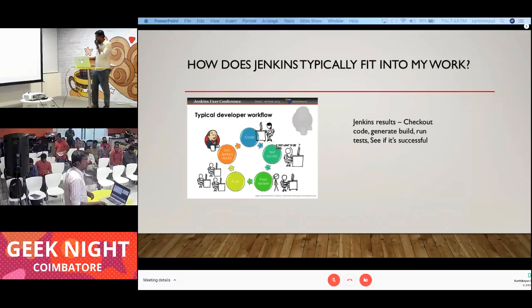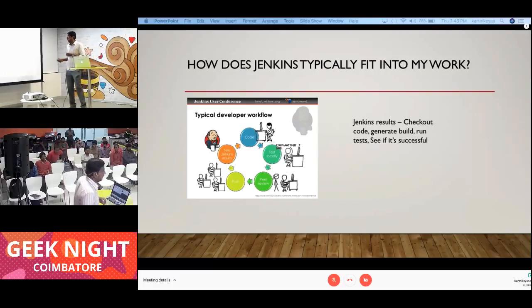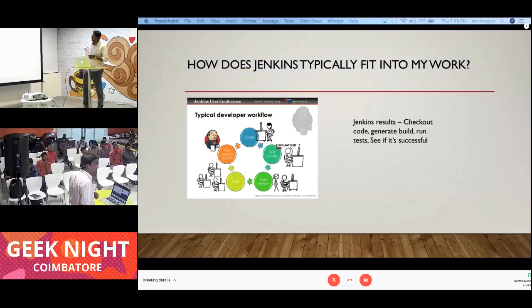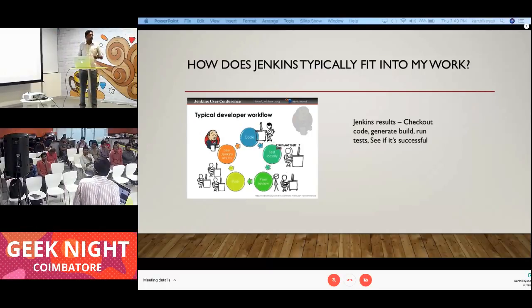So this is a developer typically writing code. Whenever a developer does the code, he just tests it in his own environment, then gives it to peer review. In the corporate world, whatever you do will always be reviewed by another person in your team, because you might make some mistakes.